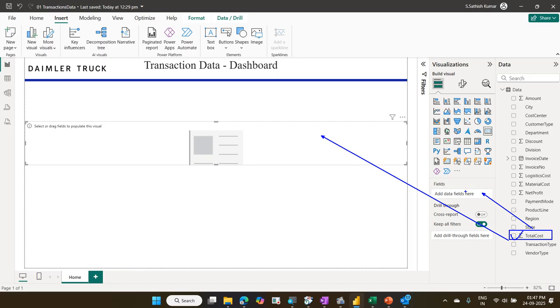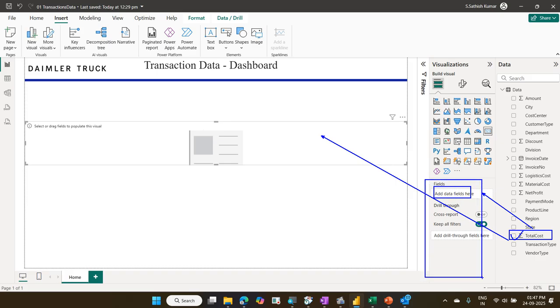Out of these 3, the one I suggest is the third one. Why? Because here we have a card, so if I drag it, it automatically gives you the total. But when you have a line chart or bar chart, the options will be different. And if you make a check mark, it lands straight into the field area, but when you draw a line chart or bar chart, you may have so many options available: X-axis, Y-axis, so many.